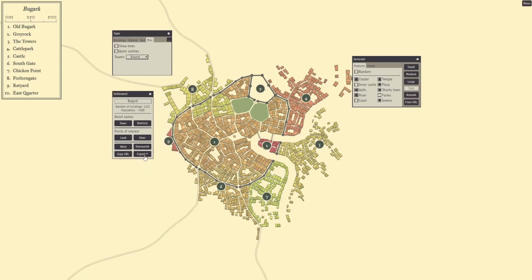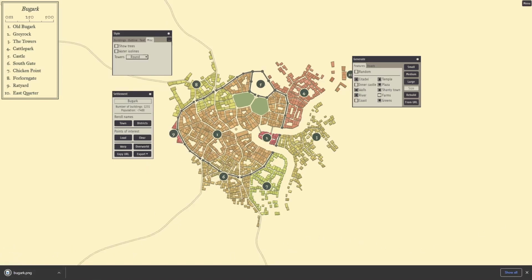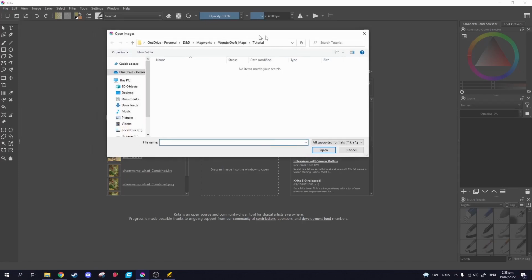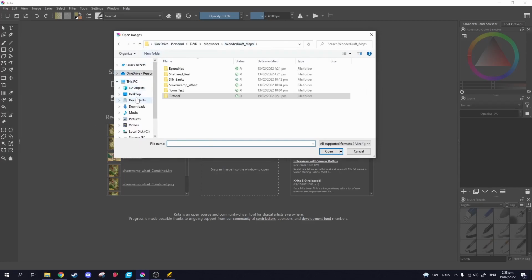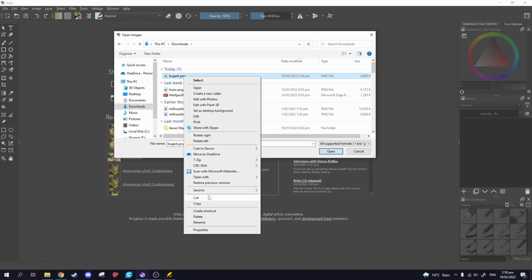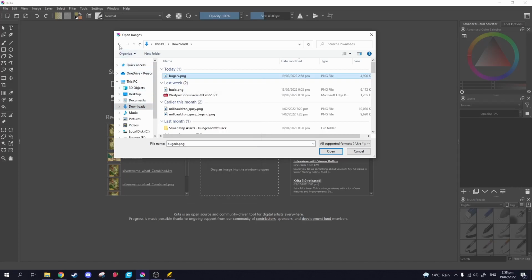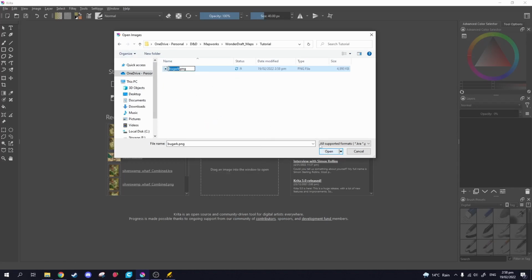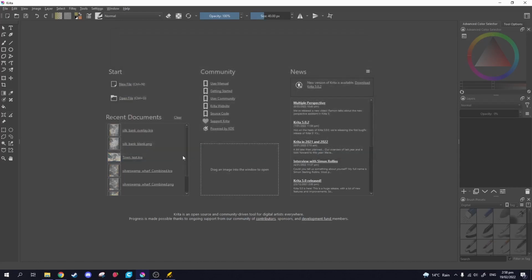So from there, what we'll do is we'll just export to PNG, and that will save it down here. Now from here, we want to open up Krita, which is a free photo editing and or drawing program, and we want to open up a file. We want to go to our downloads here and grab Burgak, and I'll just pop this into tutorials like so, and we'll double click and open this.